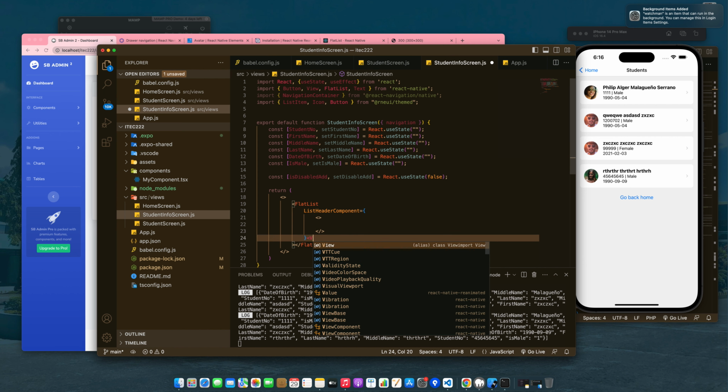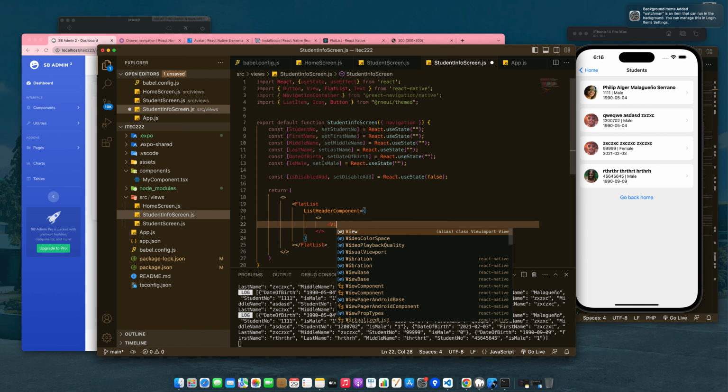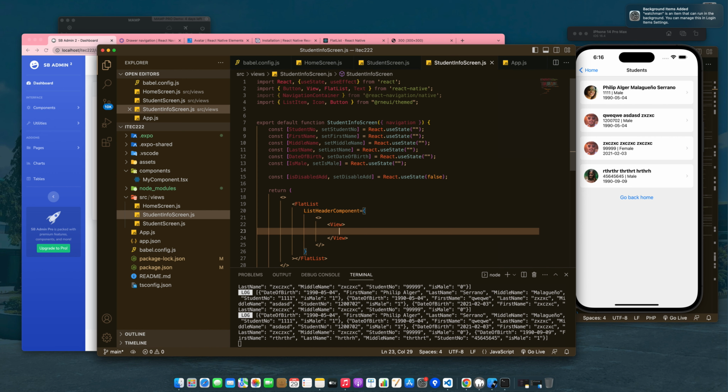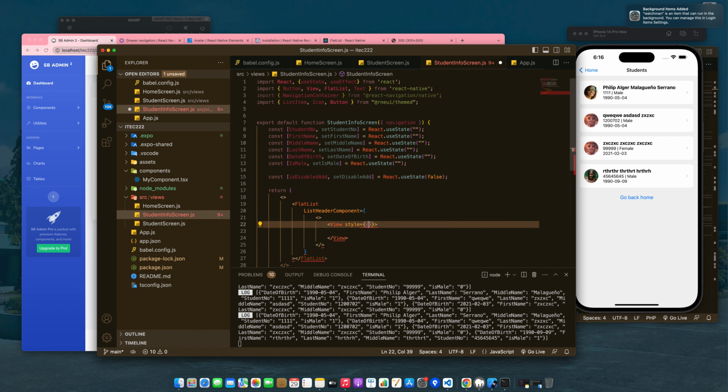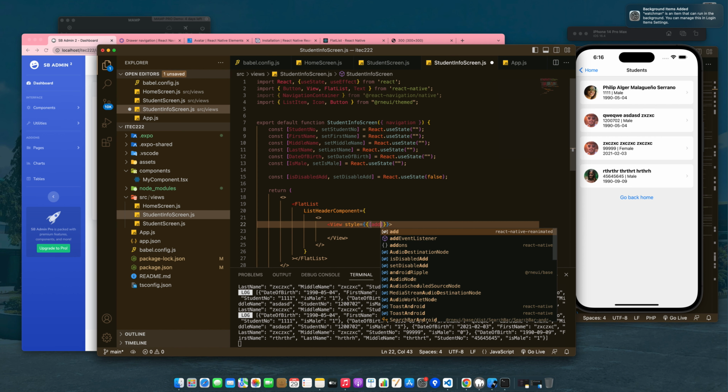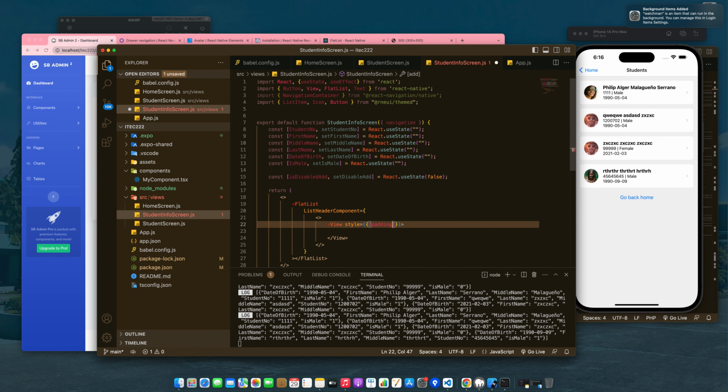We will have a view. Then let's add a style for the view. Let's add a vertical padding, padding vertical, and set it to 8.